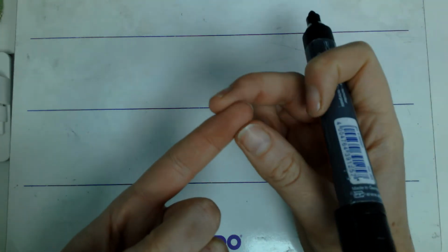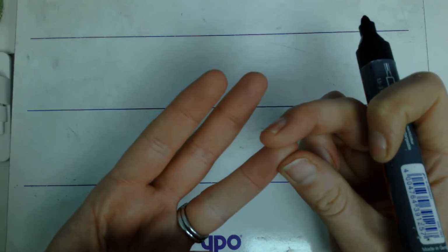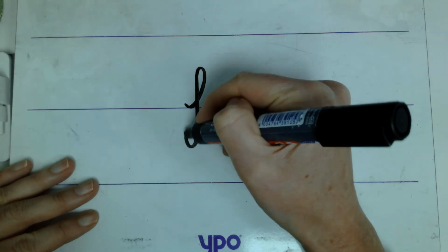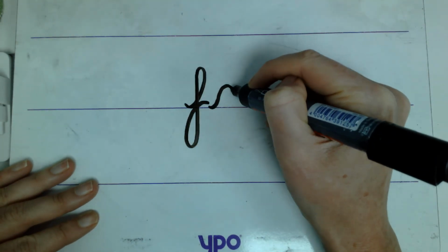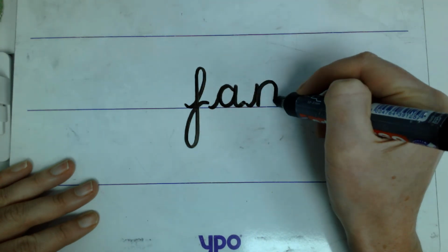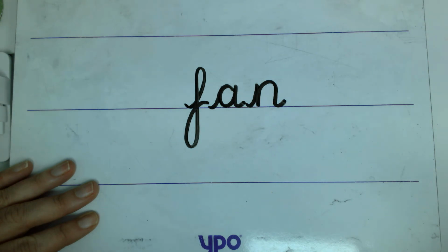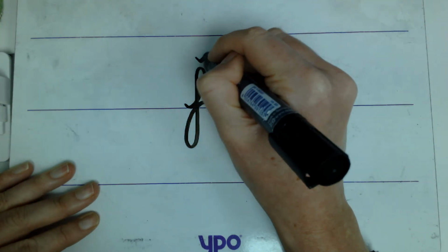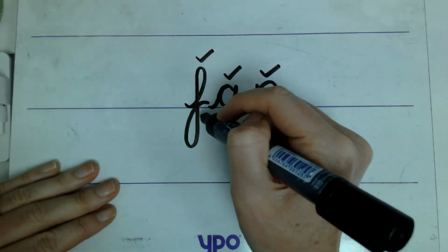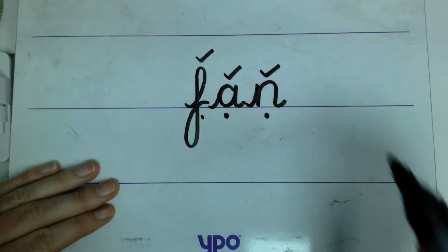Fan. F-a-n. Fan. Give yourself a tick for f, a tick for a, and a tick for n. We can put our dots in as well. Fan.